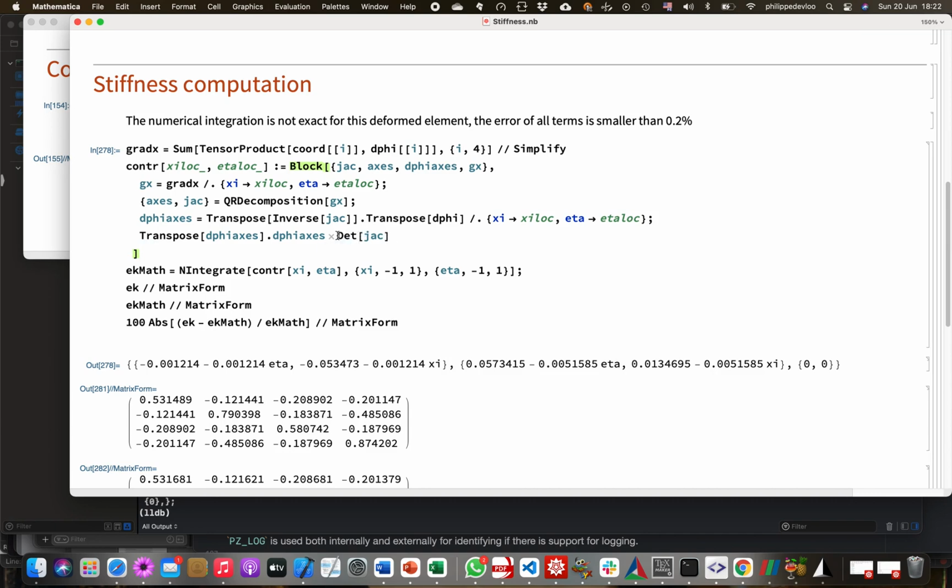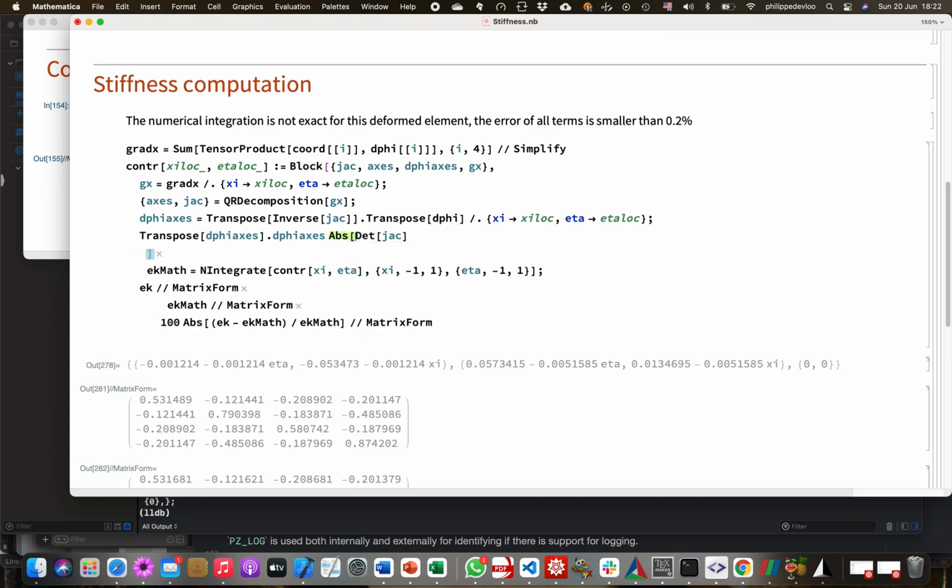In this case, it really should be the absolute value of the determinant of the Jacobian, but as my element is nicely behaved, the determinant of the Jacobian has always been positive.